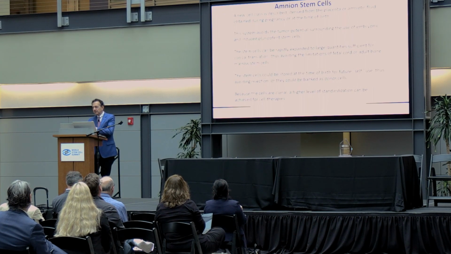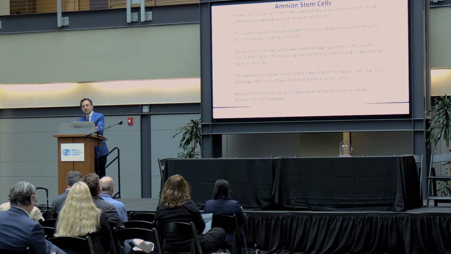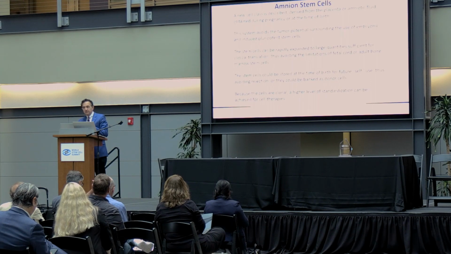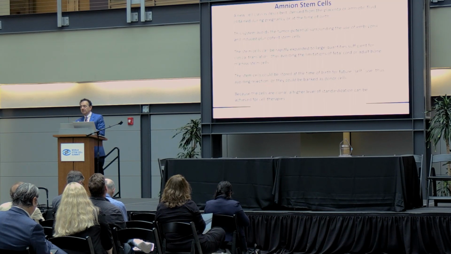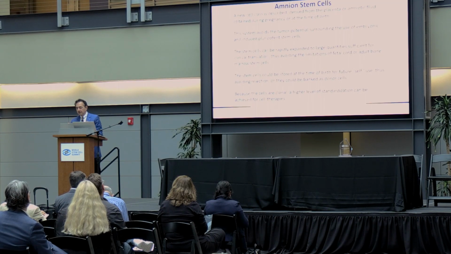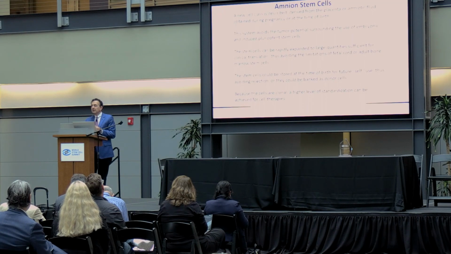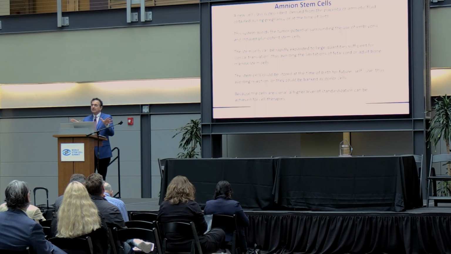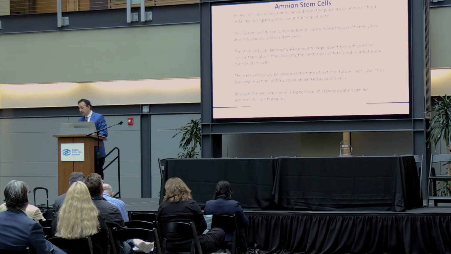So this is basically a new stem cell class, which we described a while back. You can get it from the placenta or the amniotic fluid, or both. You can just wait till the baby's born and get it from the afterbirth, which is the placenta. Unlike human embryonic and iPS cells, these cells will not form tumors. Unlike adult stem cells, these cells will keep growing over time. They're telomerase positive, so we still have cells growing from many, many years ago that just keep growing. You can just keep expanding them. And unlike adult stem cells, you can direct them into all three lineages: ectoderm, endoderm, and mesoderm, just like human embryonic and iPS cells. And because the cells are clonal, you can have a higher level of standard when you're going to treat patients.